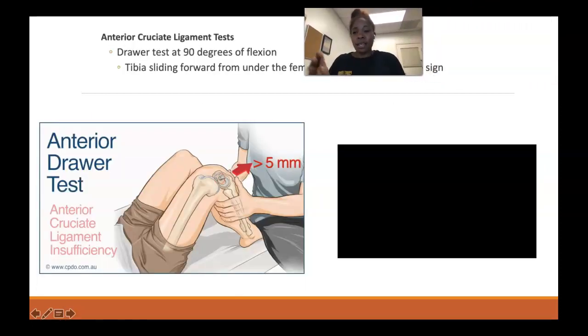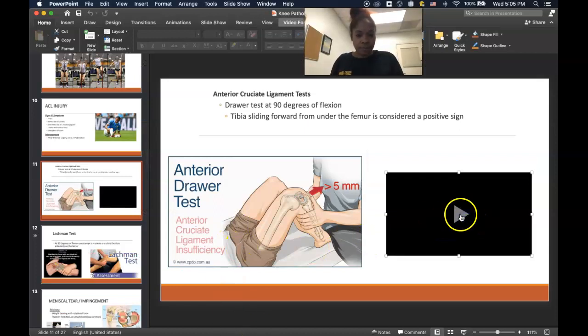And so this is the anterior drawer test. As you can see, your patient's going to be lying in a supine position with the knee flexed to about 90 degrees. And your job as a clinician, number one, is to wrap your fingers around the gastrocs. Now, look at me here. I'll show you what that looks like. It's a here mechanism. I'm not gripping it hard. I'm just laying them there kind of like this. I would say hugging the gastrocs. Okay, you guys? And then essentially what you're going to do with those fingers is try to glide that tibia anteriorly, right? So I'm going to try to glide that tibia anteriorly with my fingers. And so let me show you what that looks like in the video that's attached.